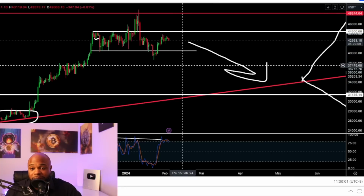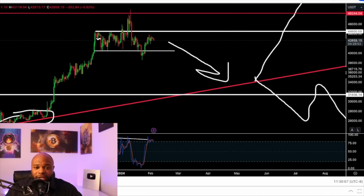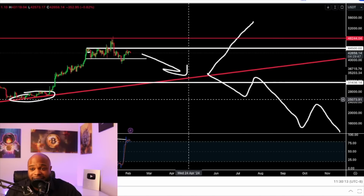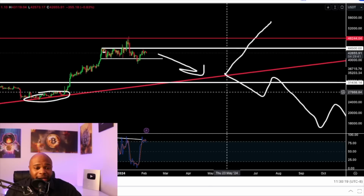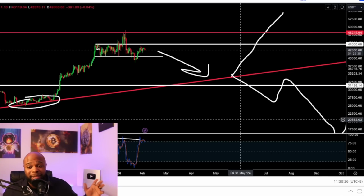I do have Bitcoin going to 35, hitting our trend line, bounce or break scenario, as we've been talking about for months now. I know you guys are getting tired of seeing this on the chart. Guys, my charts are usually a lot cleaner than this, but really just wanted to document this journey on what we've been calling. Now, I know I get a lot of slack for it on Twitter, but when I'm right, I'm right. When we're right here, I mean, just give us our credit.